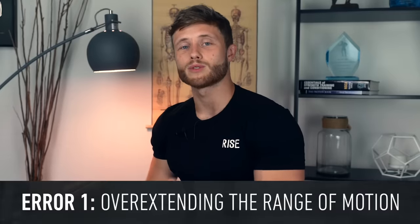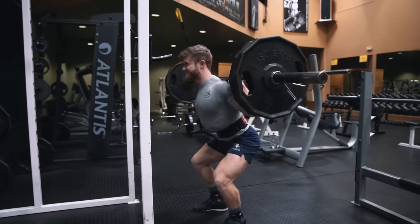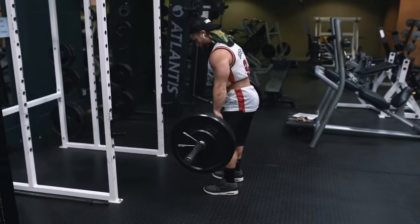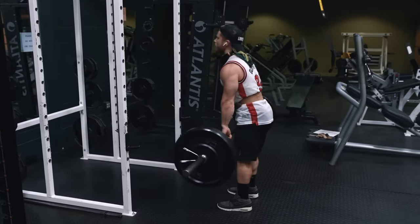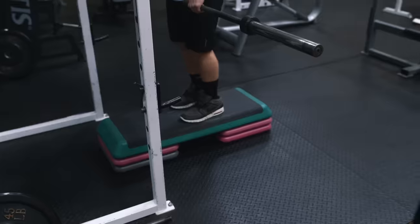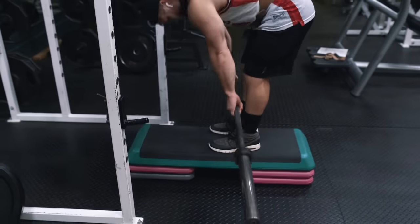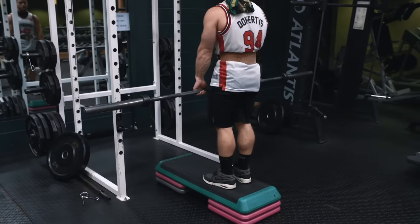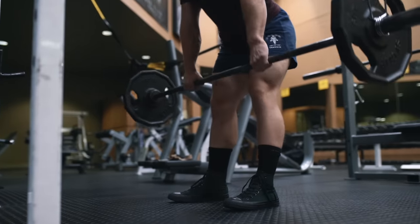Out of any exercise we've covered so far, people mess up technique on this one the most. The most common error is over-extending the range of motion. A lot of people pride themselves on a deep squat or full range of motion pull-ups, leading them to think more range of motion is always better — this simply isn't the case. It's common to see people lower the plates all the way to the floor, simply resulting in lumbar rounding rather than increasing range of motion at the hips. You'll even see people standing on a bench or jump box to extend range further, which only increases risk of a tear without any extra significant tension on the hamstrings. While women with impressive hamstrings flexibility can sometimes touch the plates to the floor without compromising spinal position, for the vast majority, the lift should end somewhere just above mid-shin level.